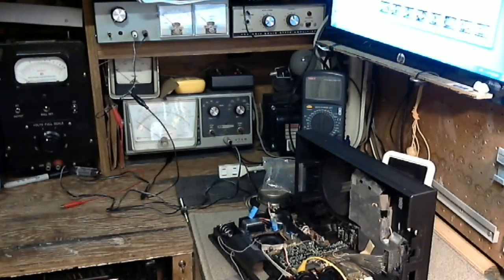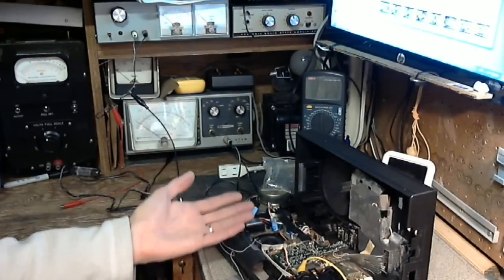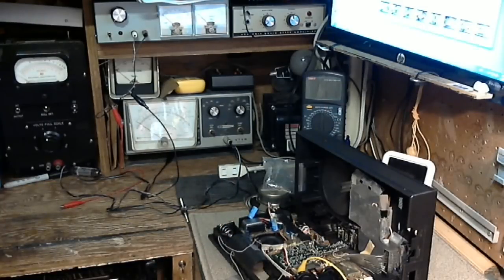But I've reached the point where I've realized I do need to put in exactly the right voltage so that I can read the voltages on the schematic and compare them against what I'm actually reading inside the set. With the little power supply, I was putting in 5.5 volts or something like that. I'm not even exactly sure, 5.3. And that resulted in voltages in the very front end circuits of the radio, the on-off circuits, if I can call it that, which were anomalous. They did not match the schematic, and me not being all that experienced with this kind of stuff, I didn't know what to make of it. I don't know if those wrong numbers are telling me transistors are blown or what, because I know all the way along I'm driving it with too high a voltage.